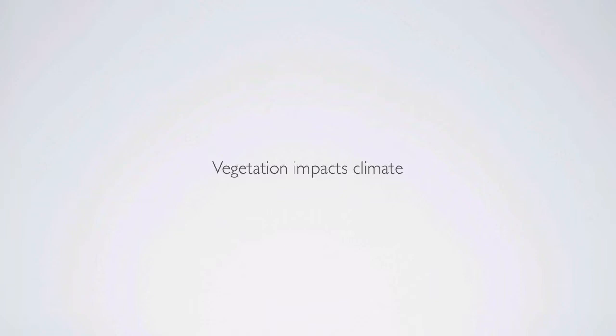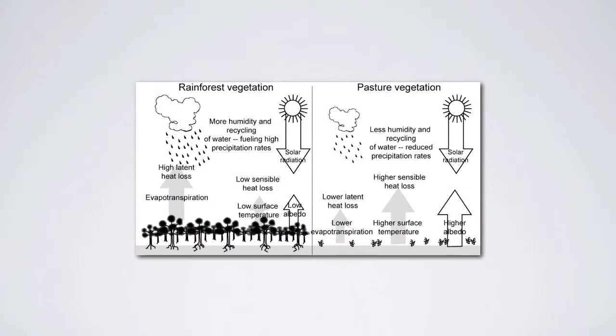So lastly, we talked about some of the landform impacts on climate, but vegetation also impacts climate. An example that they give in the book is differences between the patterns of energy and water exchange that happen over a rainforest in contrast to a pasture. And you can see that there are differences in albedo, surface temperatures, and evapotranspiration that happen. So high latent heat loss over rainforest vegetation, there's a lot of evaporation, which means more humidity goes into the atmosphere, more of that energy goes into evaporating water, and you're going to get precipitation from the evapotranspiration. So we have differences in sensible heat loss, a lower albedo, lower surface temperature, but more of that energy going into evaporating water.